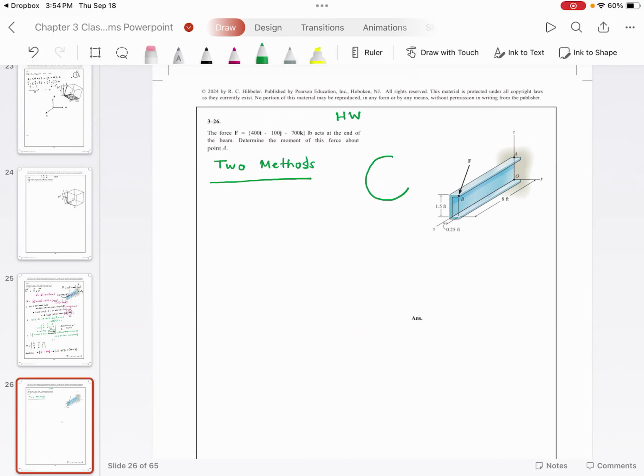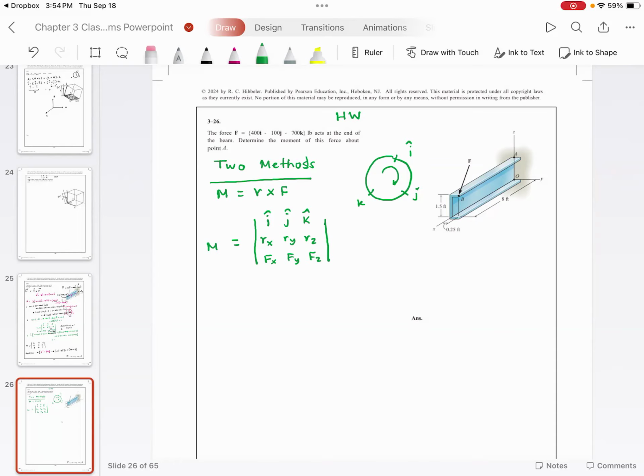Solve this problem using the circle of vectors i, j, k, and solve this using the determinant with i, j, k, Rx, Ry, Rz, Fx, Fy, Fz, and M is equal to R cross F. Everyone understood this?